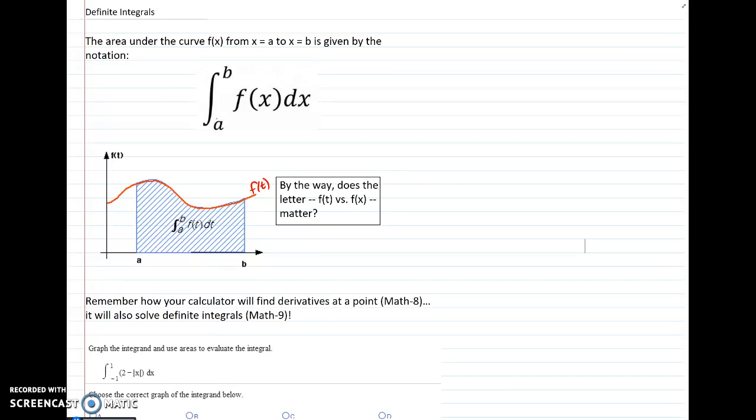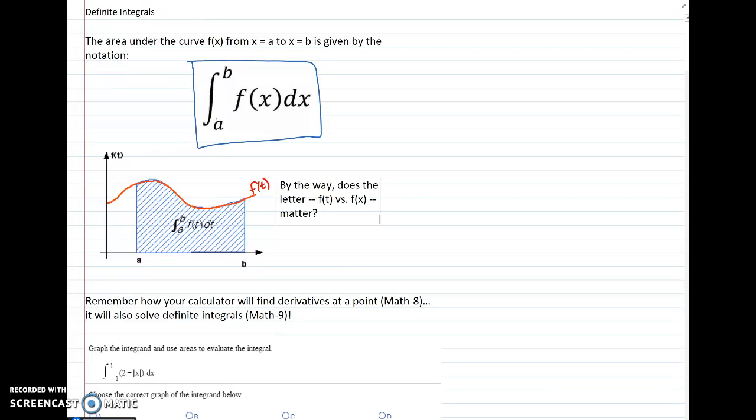The area under a curve. We talked a little bit about area yesterday, and we learned how we can make rectangles to approximate area under a curve. And it turns out, and this is very, very cool, and we're going to talk about it on Friday on Fundamental Theorem of Calculus Day, that we can find the exact area under a curve by what's called a definite integral, which is this kind of funny looking thing right here, okay?